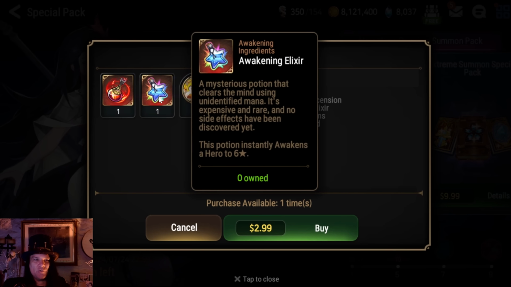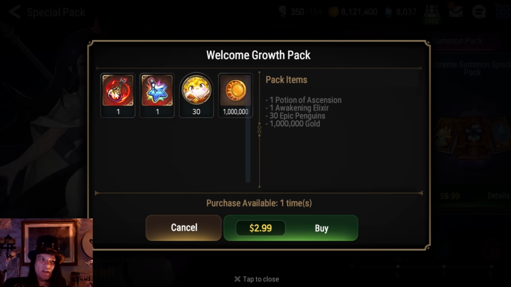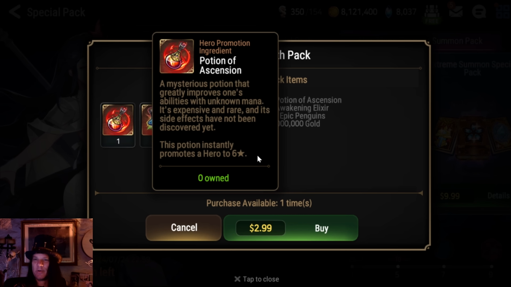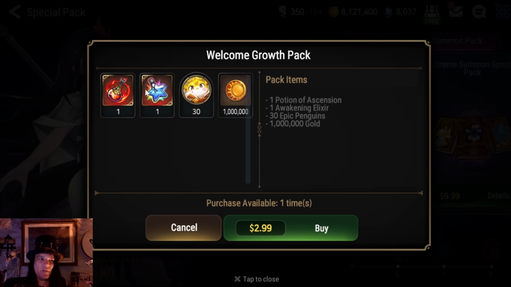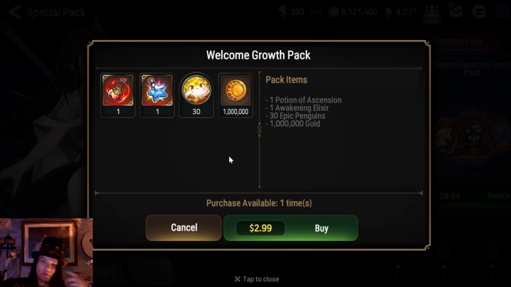This lets you awaken a unit to 6-star instantly. This saves so much catalysts, right? Doesn't save you Molagora, but it saves you so much catalyst, awakening them to 6-star. And this lets you instantly promote them to 6-star. So you use this one, then you use this one, and your hero is done except for the Molagora. Plus it gives you a crap ton of gold. Between the penguins and the gold, crap ton of gold.